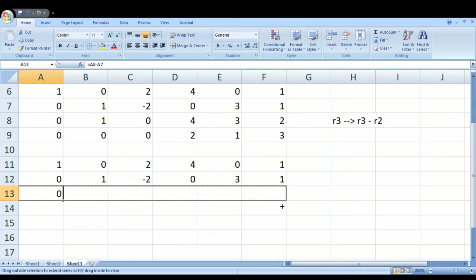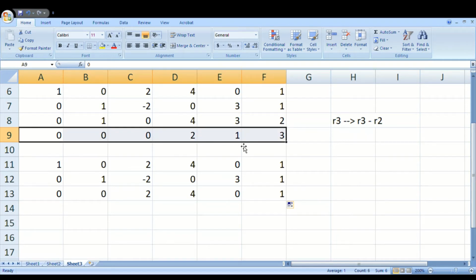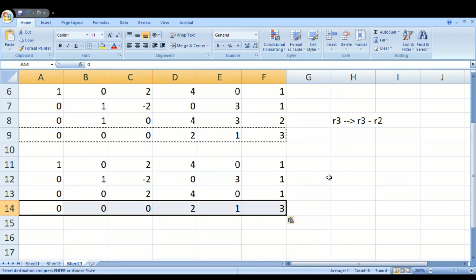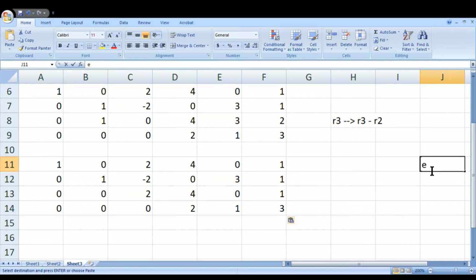And then you track along the third row, and you will have all entries computed. So we have zeroed out this entry, and this is 0 already, so at this step we wouldn't do anything more. So we are going to copy it and again right click and paste special. Alright, we have the echelon form.